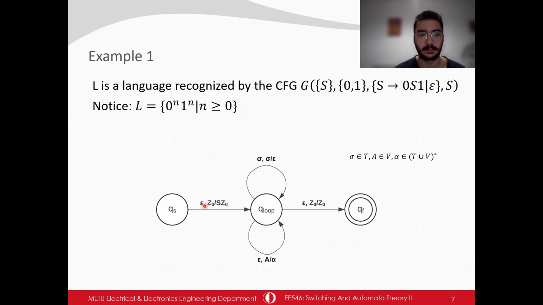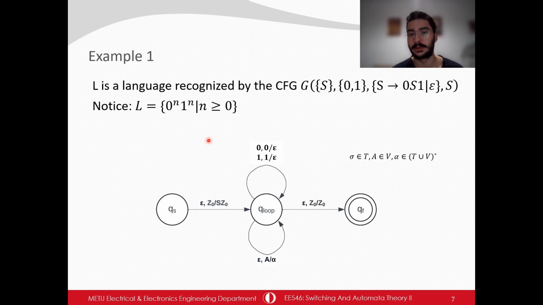So what do we do? We don't touch the states. We always have this first transition, and we will always have this final transition. What we do is we need to populate these transitions with corresponding elements. So how many terminal characters do we have? We have 2 of them. So we should have 2 transitions corresponding to each terminal character. On the input of 0, if the top of the stack is 0, we pop the 0, and vice versa.